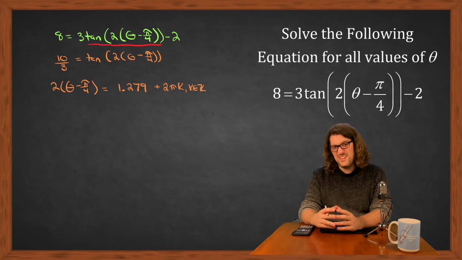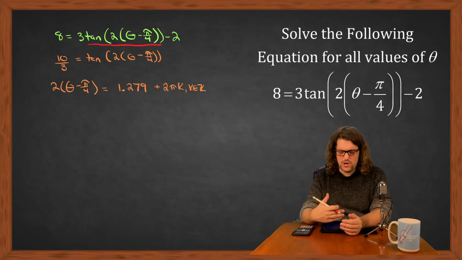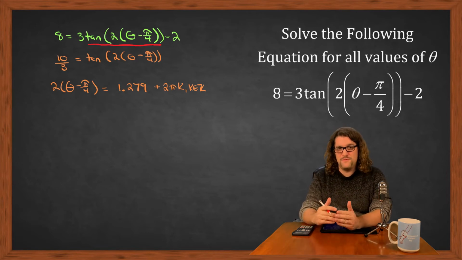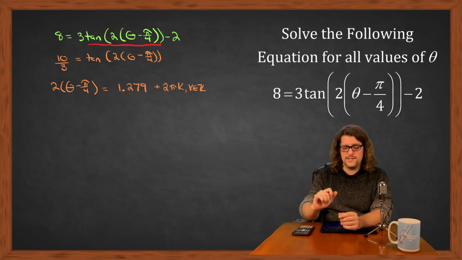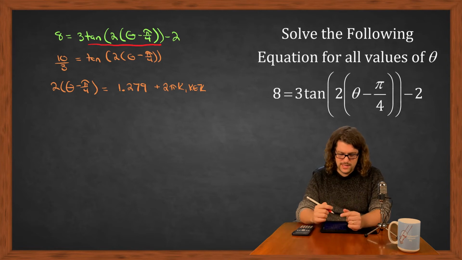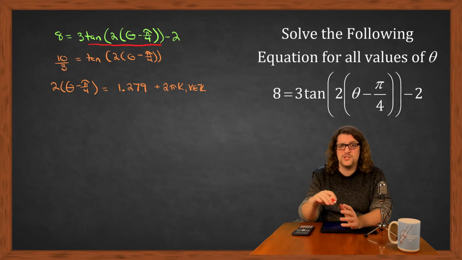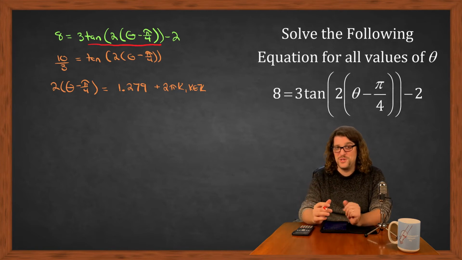Now, I'm going to get a second line of answers, but I'm actually going to solve for this one first. But don't let me forget about it. I have to recognize that the calculator gives me one answer, but there is a second answer because this is not the only location where tan is positive. We have another location within a single rotation from 0 to 2 pi radians, where tan will be positive. So we'll get to that in a moment.